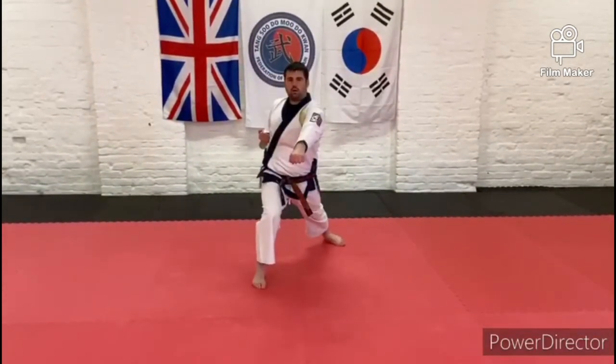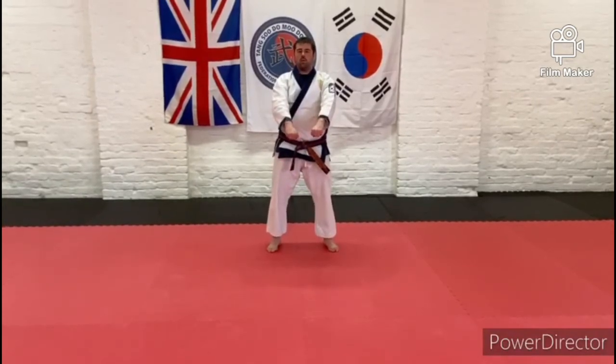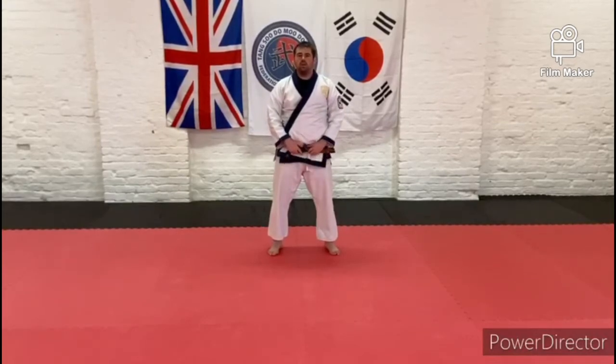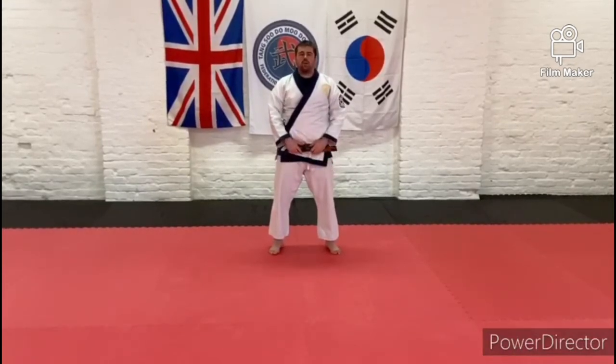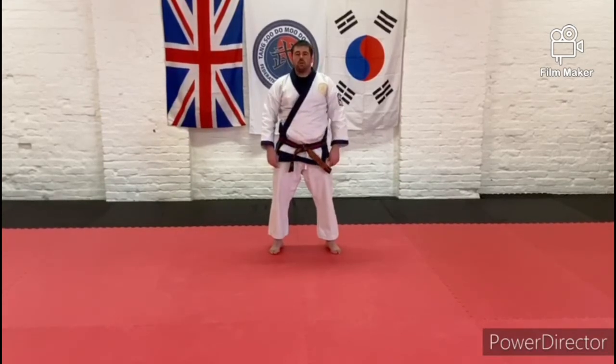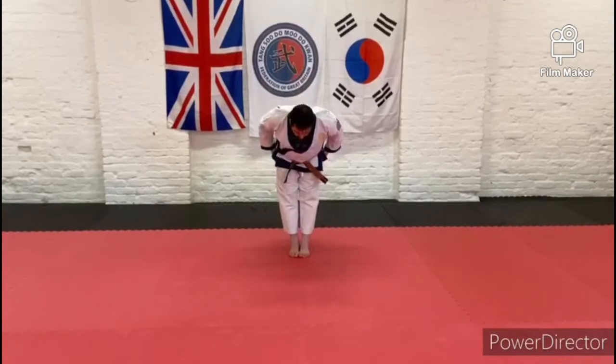Two, and return. So that's the lower block. And like I say, for an additional move, adding that middle punch on the end. In your own time, if you want to practice that on your own, you can, just be careful. Make sure you have enough space to do so. So, tension, toes touching. And then bow.